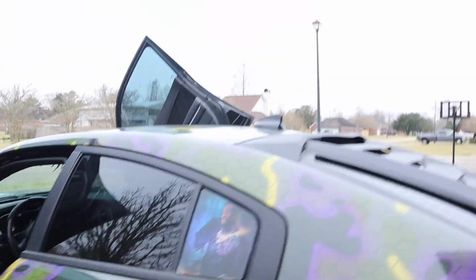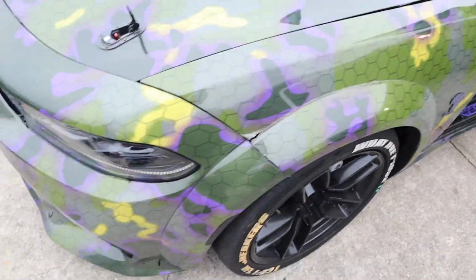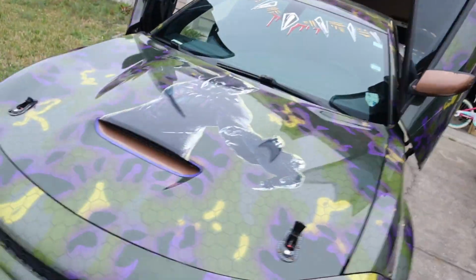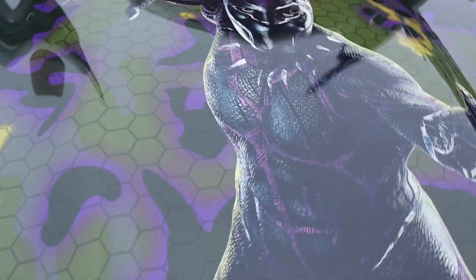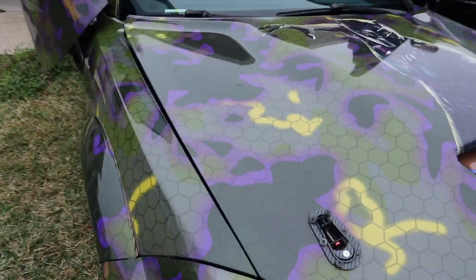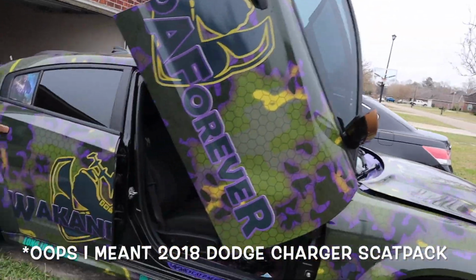Oh, what's up, YouTube? Alright, for today's project, we got the Black Panther. Why we call it the Black Panther? Because it's this. It's a Wakanda Forever Black Panther wrap. The door's up right now, but there you see Black Panther on the hood. A 2019 Dodge Charger Scatpack.